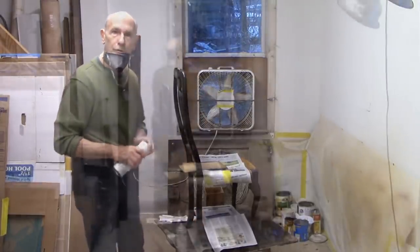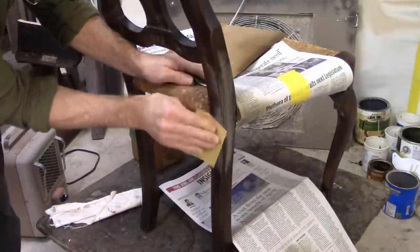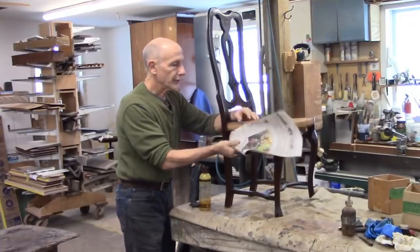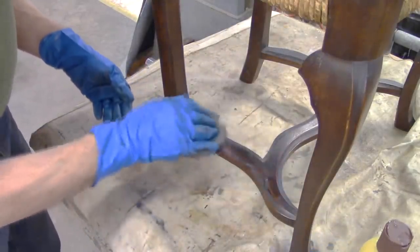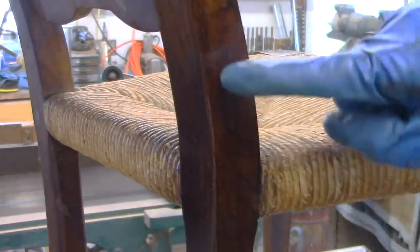All right, that color coat dried fine. So now I'll hit it with clear satin, one or two coats. Okay, I'm going to sand it lightly with 500 and spray it again with the satin. Okay, the repair area looks good. Now all I need to do is I'm going to polish it up. I'm going to use 4-0 steel wool and this orange oil beeswax polish. Here's the new piece of wood right there.